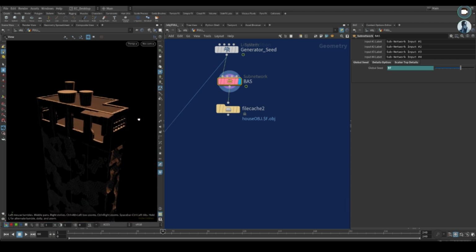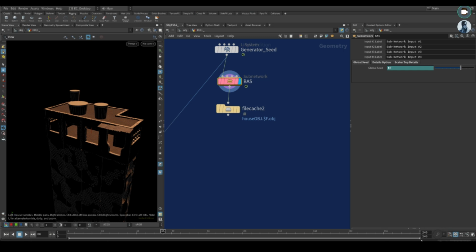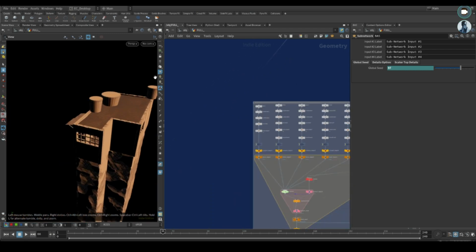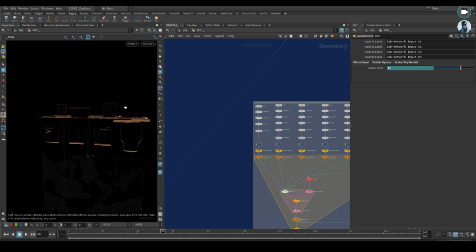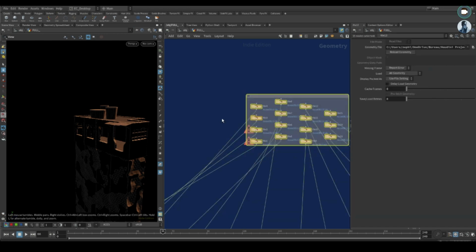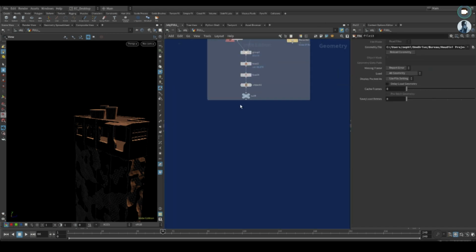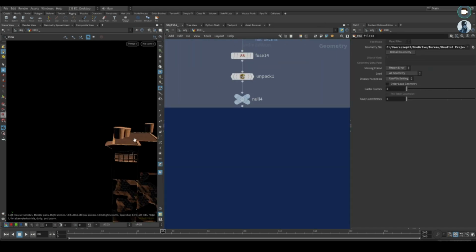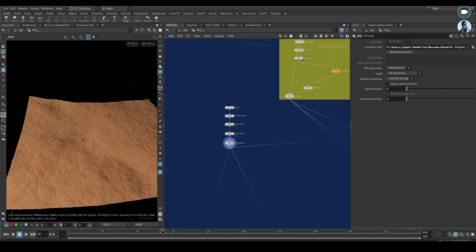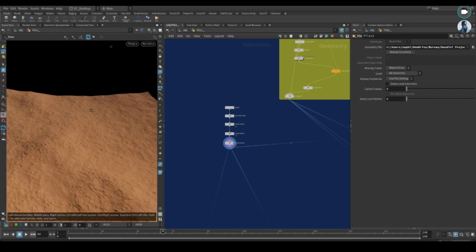For example, in like 240 seconds, I can create 240 different houses, with different colors each time or different boxes on the top, and place all of these assets. You can see all the versions here. If I click on the snow, it's going to create a whole hill with houses on it.